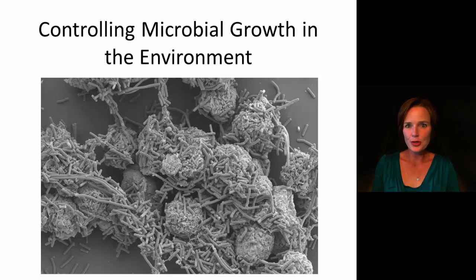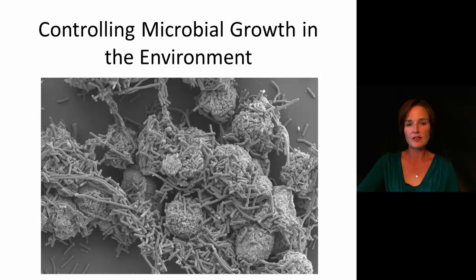Microbes are the most abundant organisms on the Earth's surface, and many of those microbes are going to be beneficial to us. So we definitely don't want to harm or decrease their overall growth. But in many cases, it is necessary to control microbial growth in the environment, in our food supply, on our body's surface, etc.